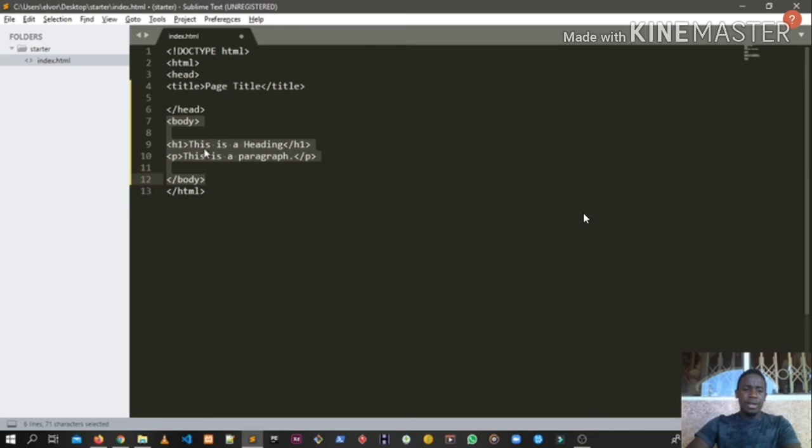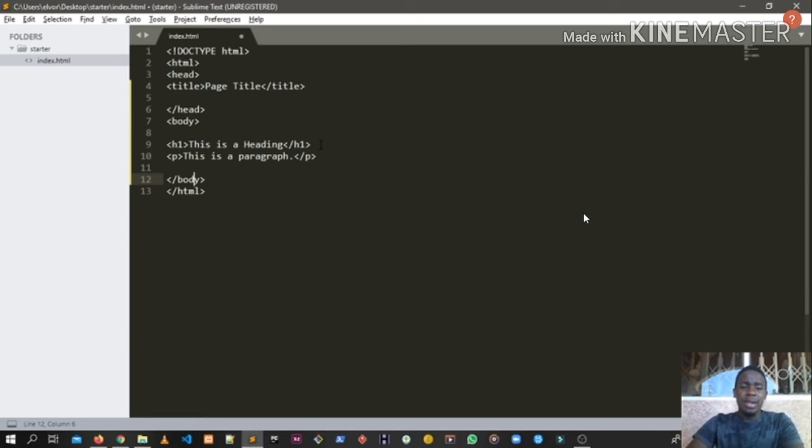Before we start on writing some tags, let me talk about this body part here. Again, you can see that it opens and then closes. So we are having an H1 tag and a P tag. H1 is like a heading. So for headings, there is H1, H2, H3. As you go on, they usually think we know something, but for me, I'm looking at it from a perspective whereby I know that you know nothing and you're just starting, so you need to get to know what to do.